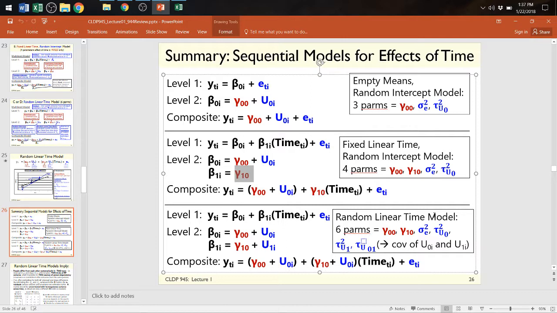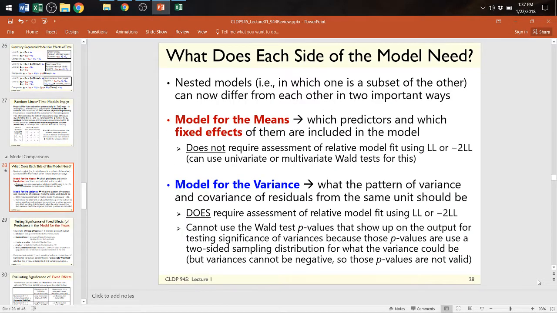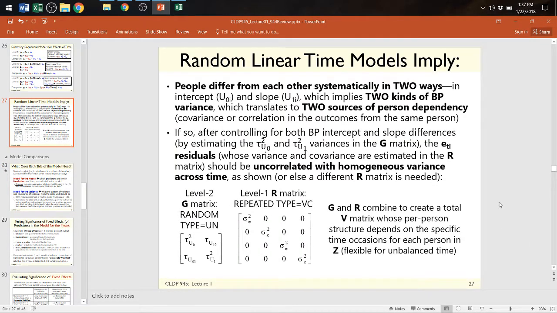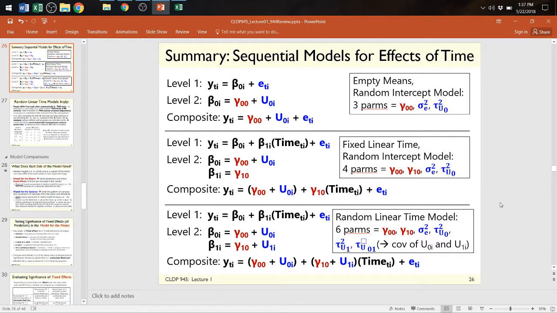And then last but not least, we add the random slope. The U1 gets picked up here, and yet another typo that I swear I've fixed and it comes back. That's a 1 right there, folks. There. As well as the covariance between the two. All right, and I think, yeah, this is where we were. So any questions on what we've reviewed so far?